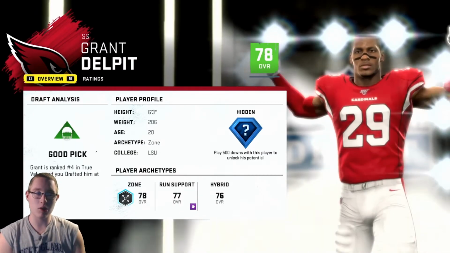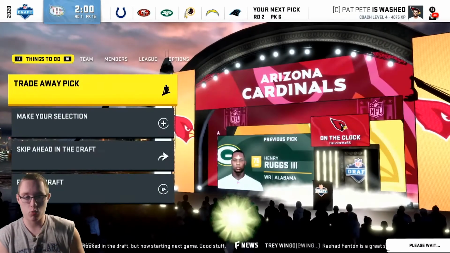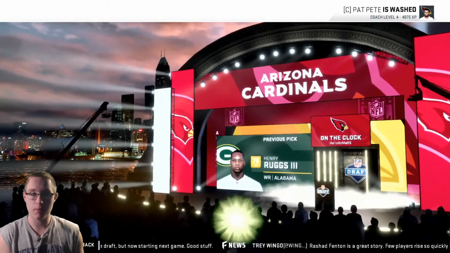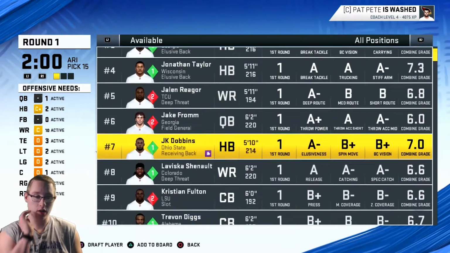78 overall, hidden development, ranked 4. We got him at 9. Beautiful, man. This draft is working out really good for us. Those trades were huge. Henry Ruggs is taken out of Alabama for Green Bay. This is our last first-round pick. We have to make it count here.